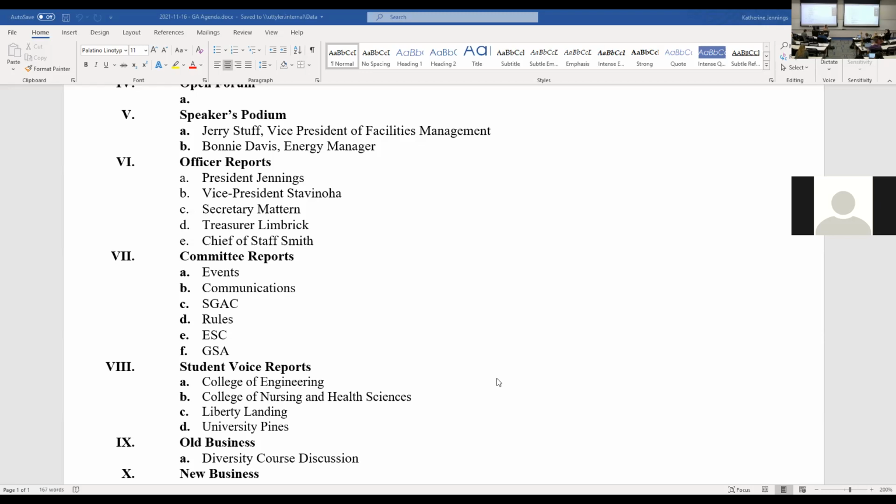So SGA, apparently we're coming up with a solution. If anybody has a solution, I'm going to set up thought saving for new business. And I'm going to set up a meeting with Director Hendershot to discuss that. Beyond that, there were no questions asked that we did not also ask in this meeting last week. Great. Communications. We did not meet this week.